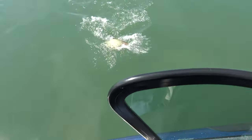Wow. That's the biggest one of the day, I think. Yeah. That one earlier may have been the same. Close. Oh, that's a big one. Look at that. Wow. Look at that thing. Look at the propeller on her. Ooh. Look at that. Oh, yeah.